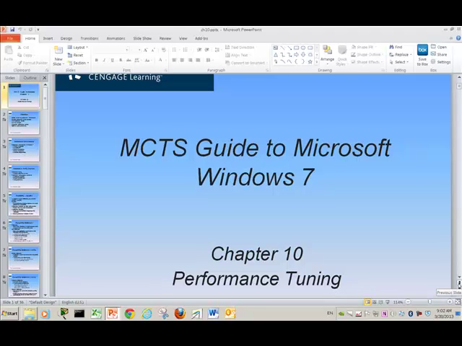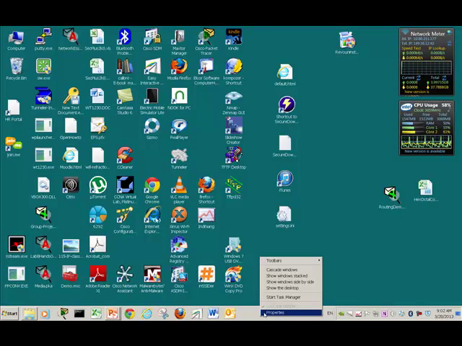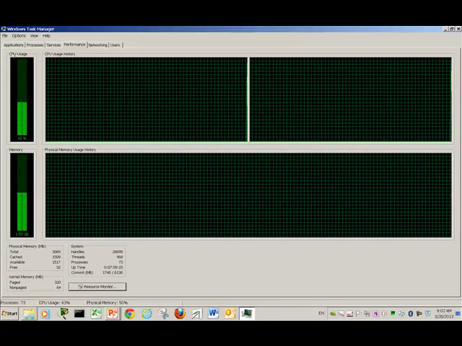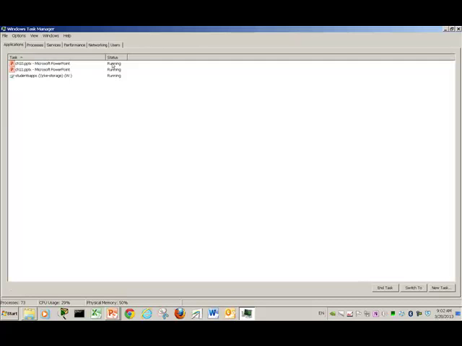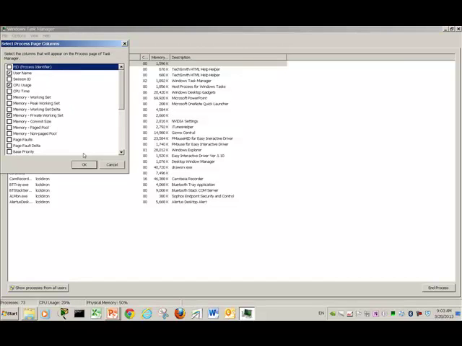So, let us quickly try to start the stuff on this machine. First, let's look at Task Manager. Task Manager gives us the applications that are running, the processes that are going on, and in this one that we can go into, we can refresh and select the columns. All the columns don't show up. If you want to see more or less, you can select what you do want to see.